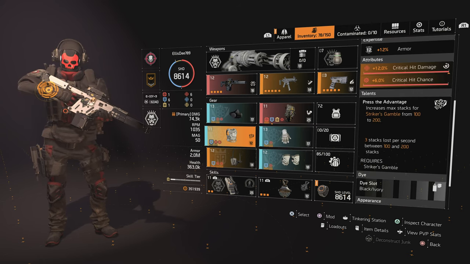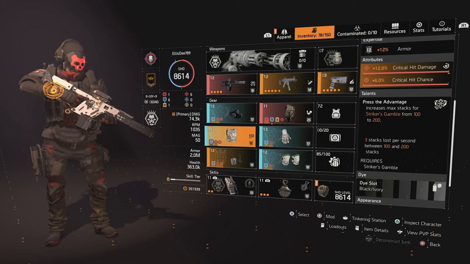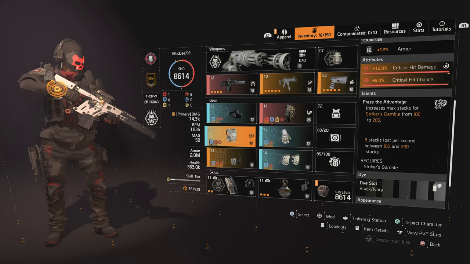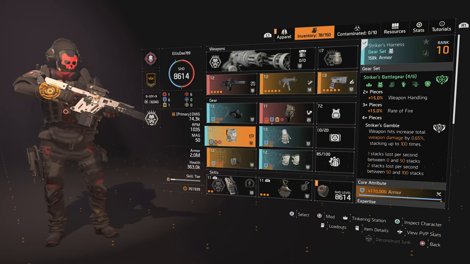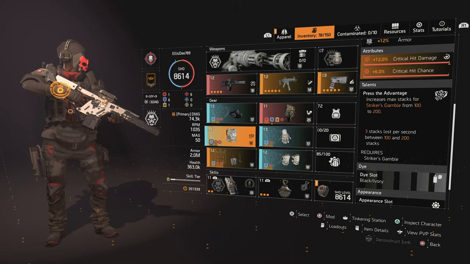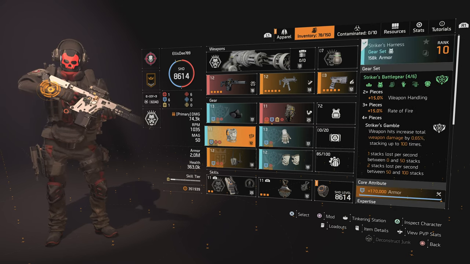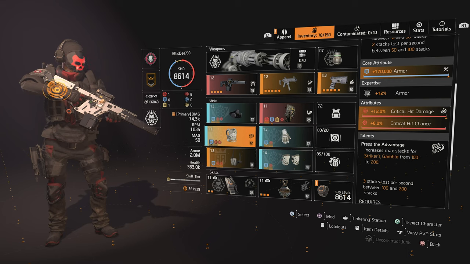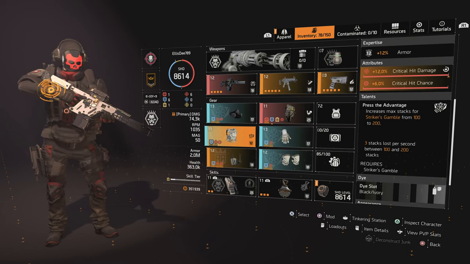And the talent is Press the Advantage. It increases the max stacks from the Striker gamble from 100 to 200, and then you lose 3 stacks per second between 100 and 200. So if you max it out, at 100 stacks, you get 75 weapon damage. But with this chest piece, we're going to get 130 weapon damage. So it like doubles the damage, 130. And again, because we are a tank build, we need damage, and this one gives you a lot of damage. Also, you maybe think, oh, 3 stacks per second lost is a lot.